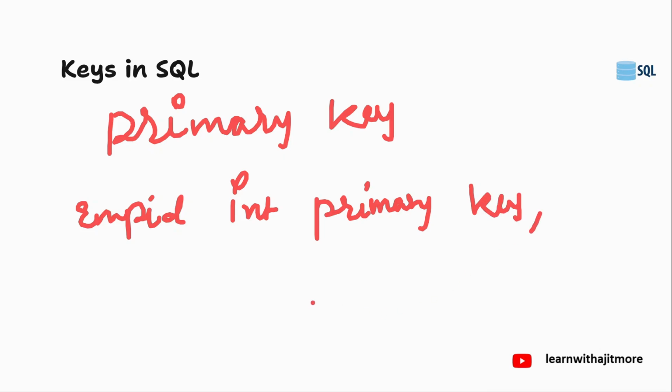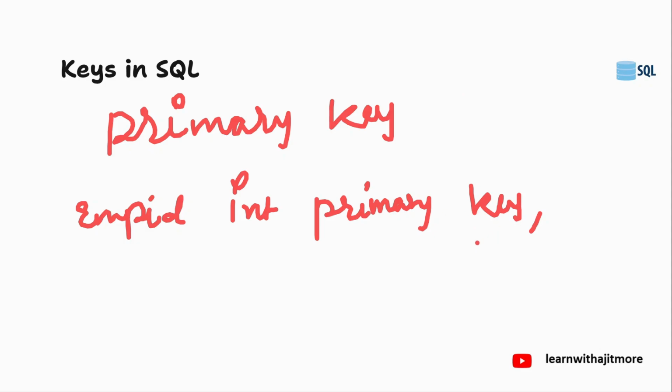Both we can do, but here what I have given is column level. Why? Because immediately after the column I have written employee ID, integer, primary key. So what is the speciality of primary key? The values in that column should be unique. Unique means no duplicates allowed and no null allowed. You cannot give null value, and the values cannot be repeated. So unique plus not null makes primary key.